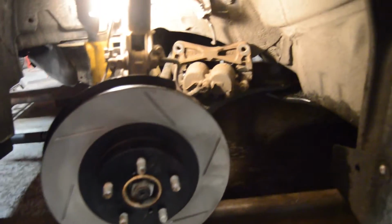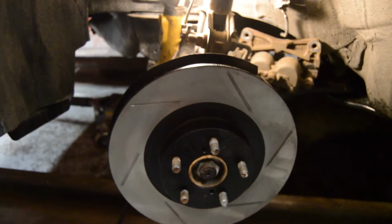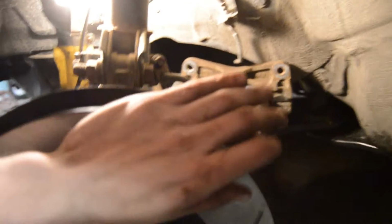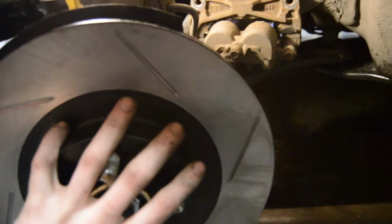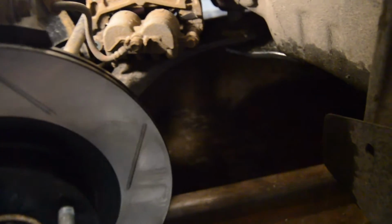Okay, so we have the new rotor on. We just changed out the clips that hold the pads onto the inside of the caliper. These pads on the front were literally brand new, but since we're swapping out new rotors, we might as well change them anyway. They had to be done because the rear was so worn down, probably from hanging up. So we're just going to change it all at the same time, kind of upgrade the car a little bit. We have to attach the caliper now, and once we do that, we'll open it up, put the new pads in it, close it up, and then we'll do the other side.